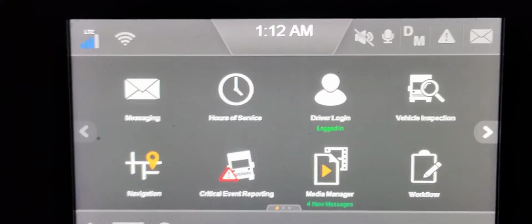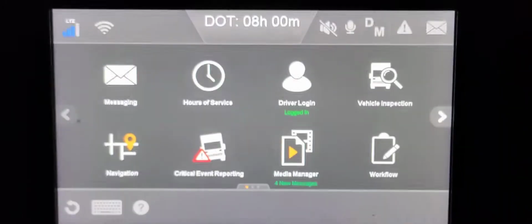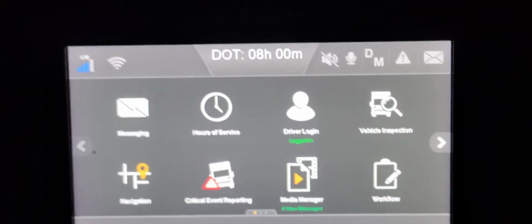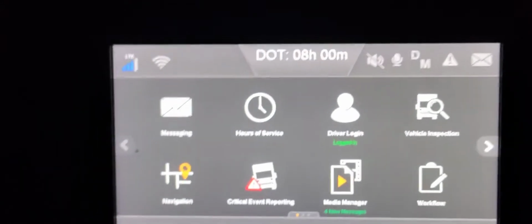But it's always wise to have it on the clock, so you know when you're running low on your hours, when you need to start finding a place to pull over to take your 30 or to switch out and all that other stuff. So it's good to know.